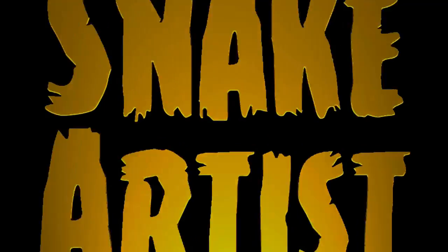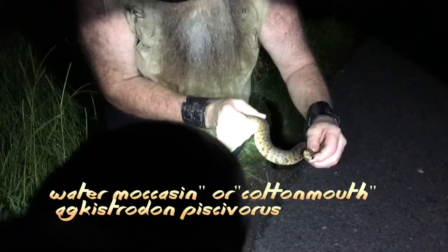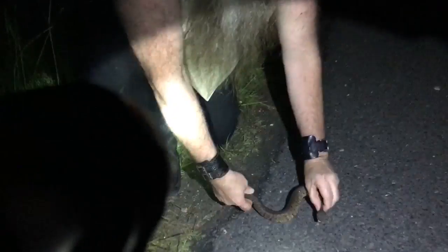Shortly after, we come across the target species, the cottonmouth. Oh, look at the tail. Yeah, they vibrate it. All snakes around here do that. He is a stinker.